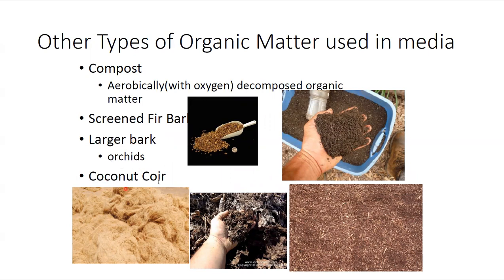Coconut coir is used frequently. It's actually a great product for a lot of different uses beyond growing media. It's great because it's a byproduct of another industry. The downside to it is that it comes from pretty far away, right? There's no coconut plants in San Francisco or anything, right? So these are getting shipped across seas.